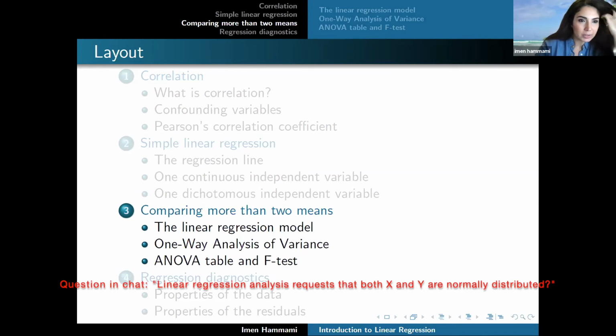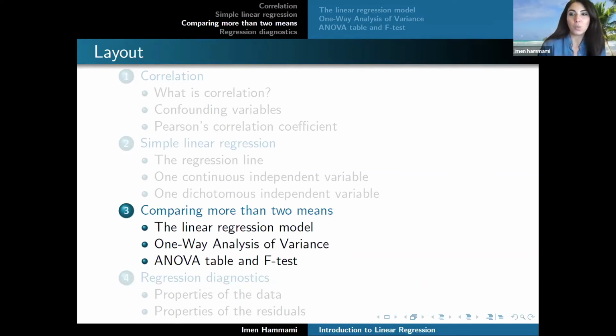Islam, linear correlation requires both X and Y. No, no, but I know, even in textbooks, they say it's normally distributed. Okay, so I'm going to talk later about this normality assumption. It does not have to be. I did this for my students: I generate non-normally distributed variables, and I look at the linear relationship, and then I get the residuals, and the residuals are normally distributed. So it's all about the residuals. It's not about the variables themselves. As I said, the normality assumption helps, but it's not about the variables. It's about the residuals. So I'm going to get back to that later.